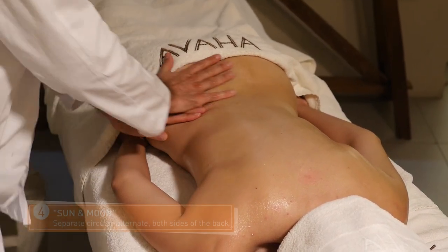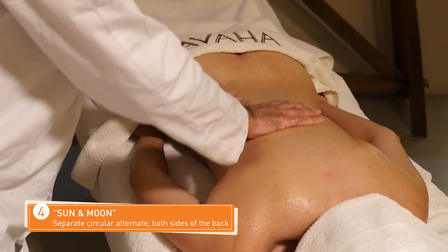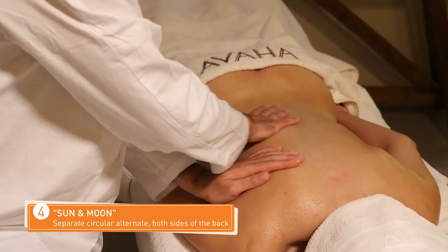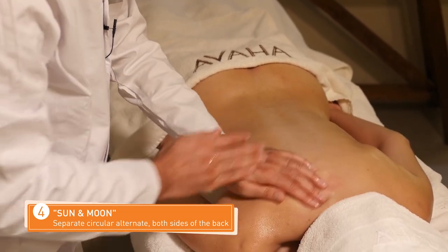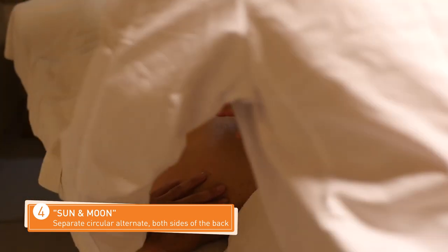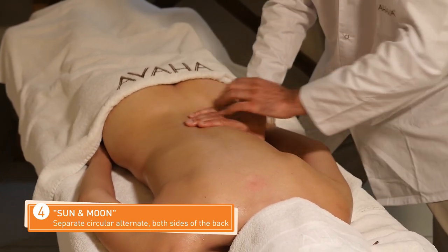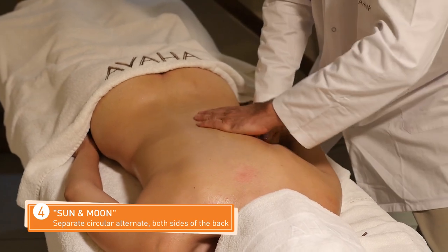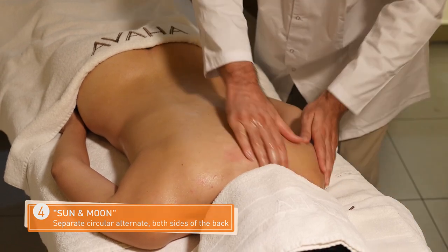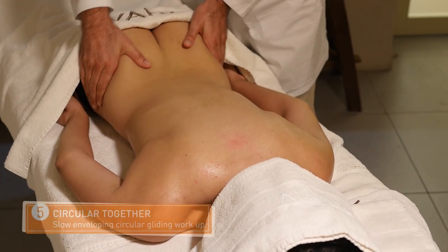Sun and moon. For thousands of years, the sun has risen. The moon has met it. One hand creates a full circle, and the other one just represents the crescent of a moon. Turn around and repeat on the other side. After working one side, then the other, unify with circles on both sides.